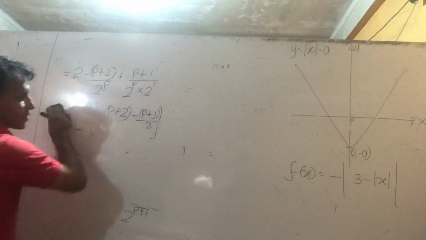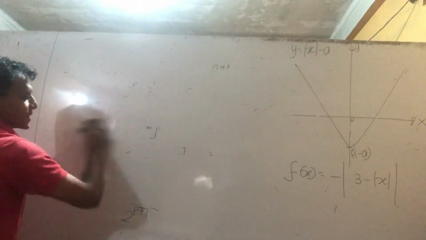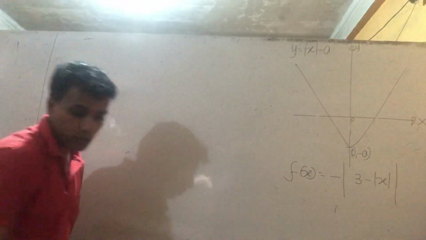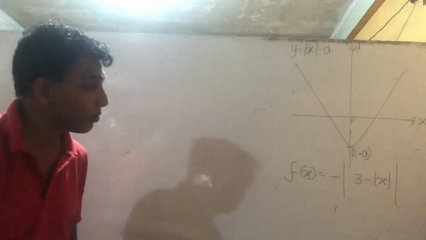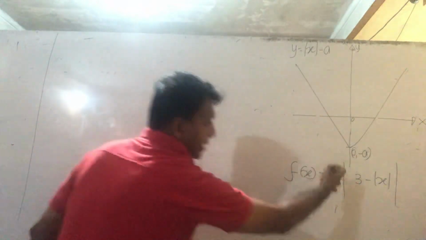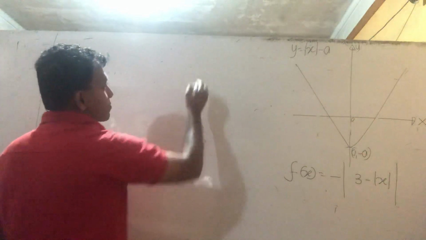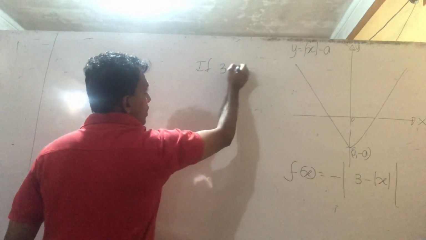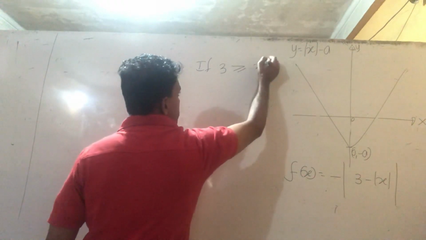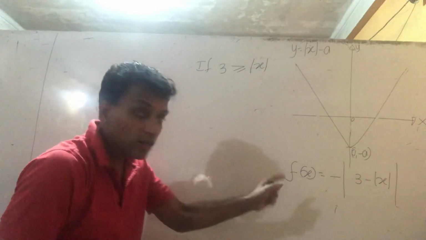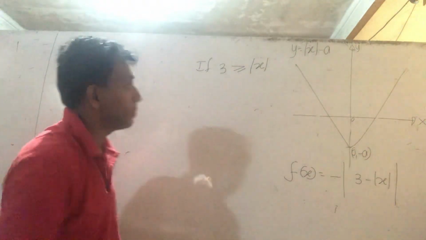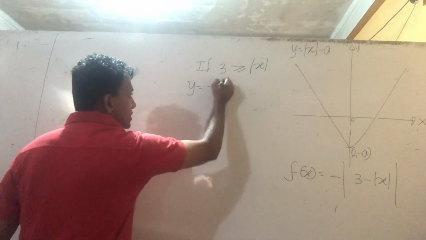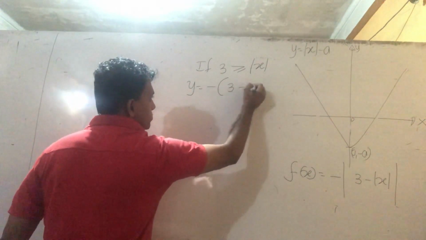So modulus graphs are important using the inside function. Inside positive answer or negative answer, we can give the two parts of the pattern. Okay, so can I take first the inside part, if 3 greater or equal mod x, is it? The 3 greater or equal mod x, what happened? It's positive, therefore y equal minus the same as it is, same.